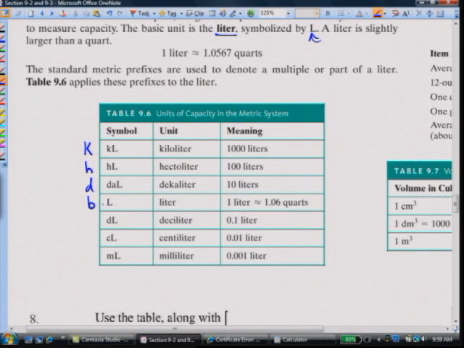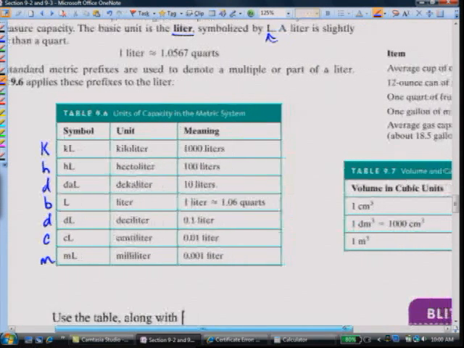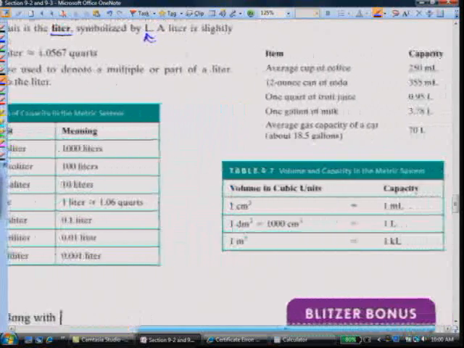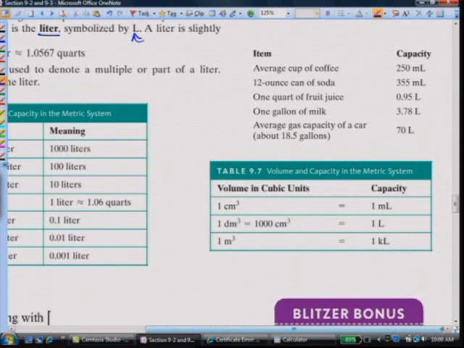So it could be liters or meters or grams, just different things. Drink chocolate milk. Okay, so that's your relationship in the different symbols for the liter. And they give us a couple, because I think part of the idea of the class would be for you to have some sort of sense of what these things are.